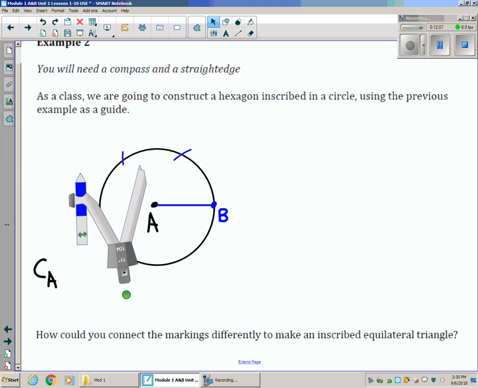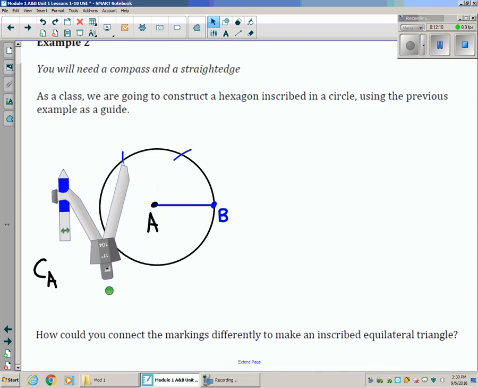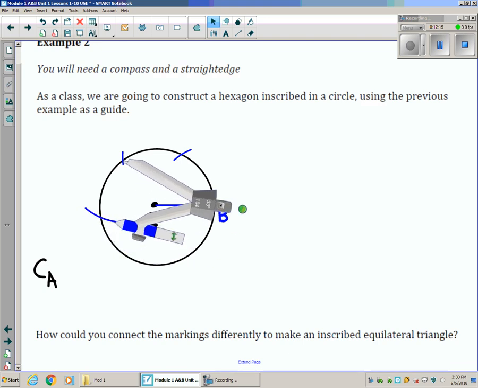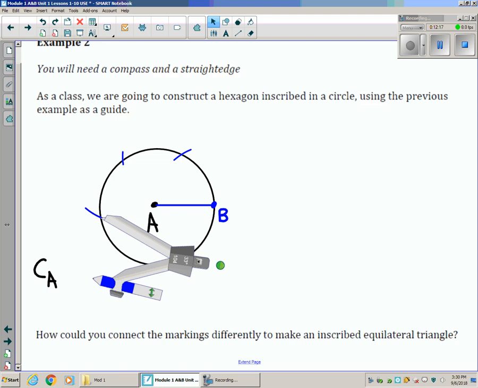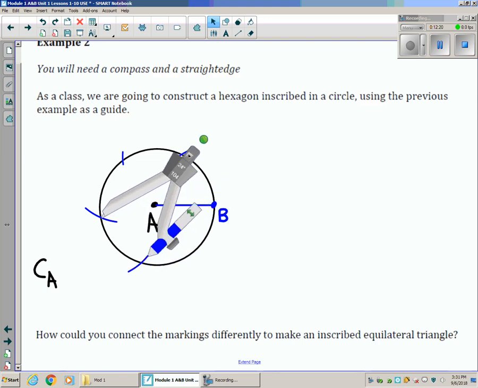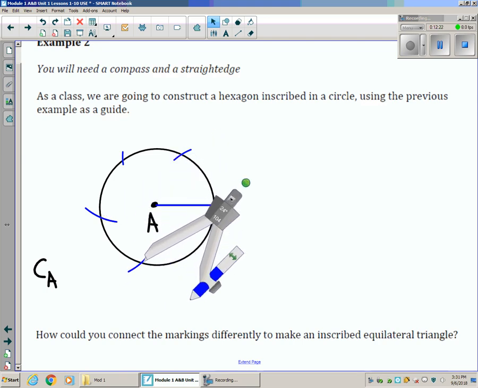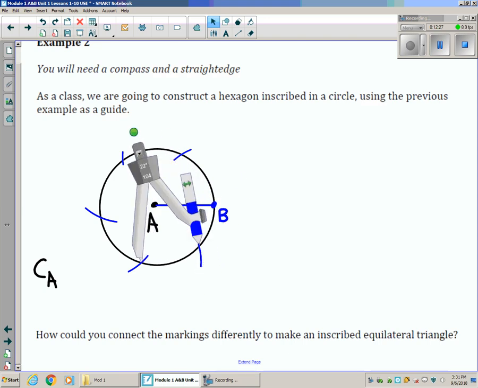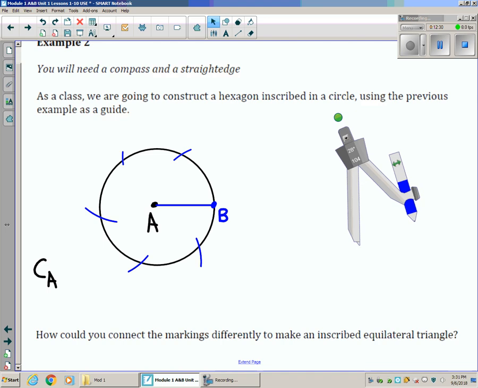Once again, center right there where the point of intersection is, we're going to make quite a few marks. Once again, center at the new point of intersection, we're going to make one more mark. And last but not least, right here. Okay? Yours might look nicer than mine. Mine could be a little off. Now, as you can see, you have to leave your marks and labels available during this exercise.